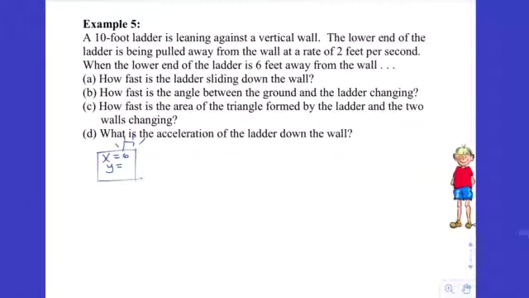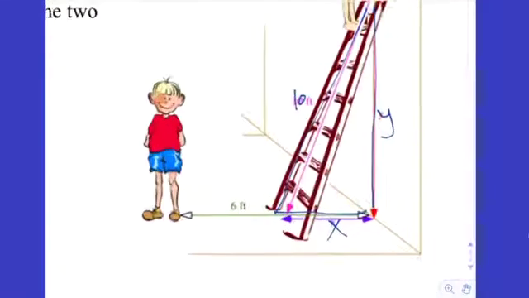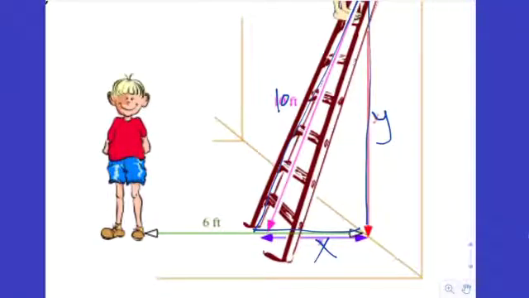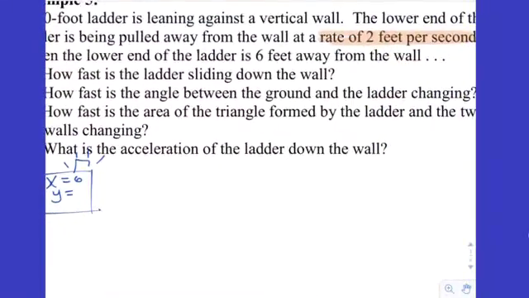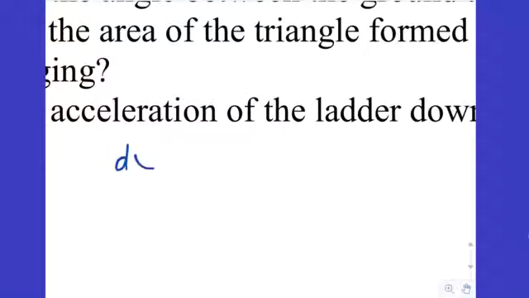But now we'll write the rates. It's being pulled away from the wall at a rate of 2 feet per second. If you're ever given something like that, you can assume that it's a constant rate, because it doesn't say, you know, at 2x feet per second. So assume that it's being pulled away from the wall at 2 feet per second throughout the life of the problem. That is directly going to affect which of these variables? If it's being pulled away at the base of the wall, that's directly affecting x, yeah. So that is going to be dx/dt.